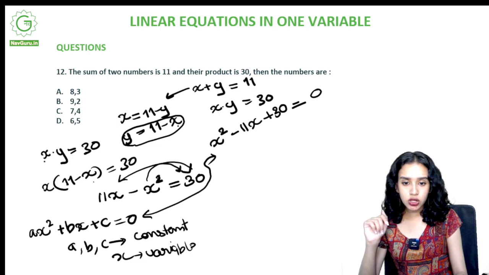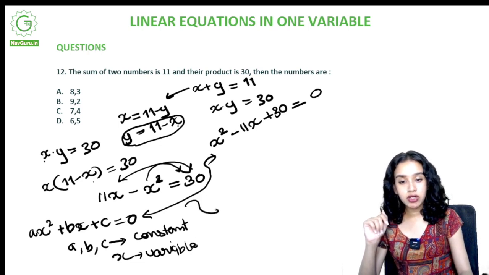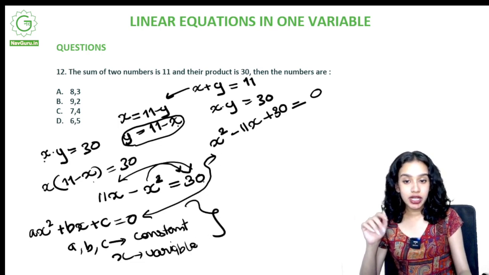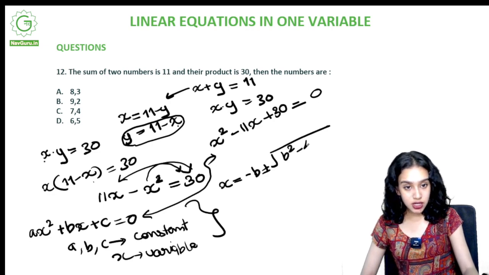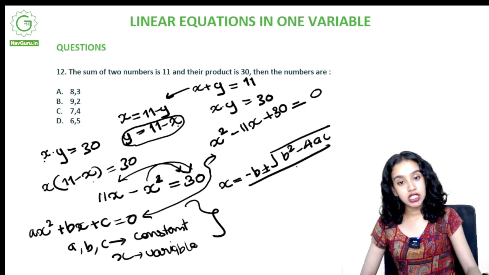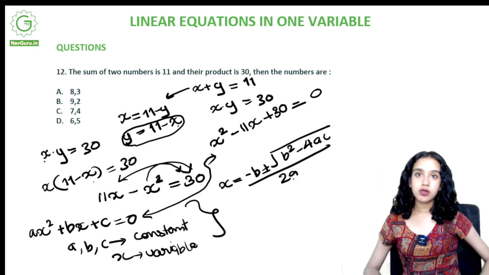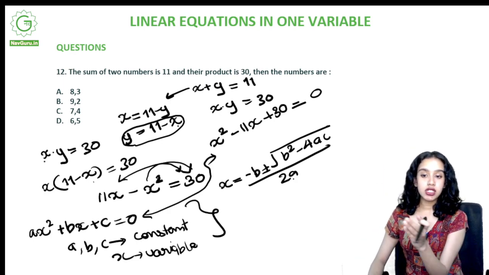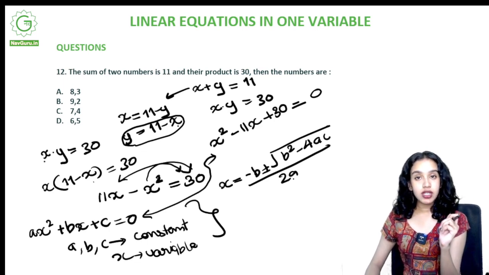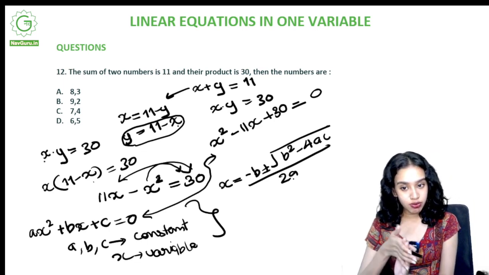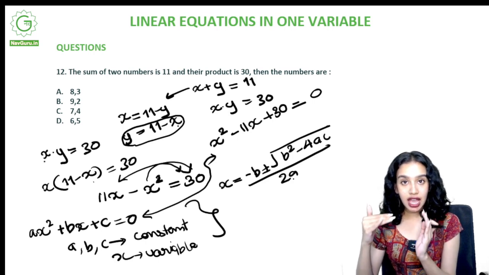Now what is the solution of this? How do we solve this equation? Basically we could find x by doing minus b plus or minus root of b square minus 4ac, by 2a. Now what does this mean? We have an equation in the form ax square plus bx plus c. How do we solve it? We solve it by taking the negative of b first and then we add or subtract.